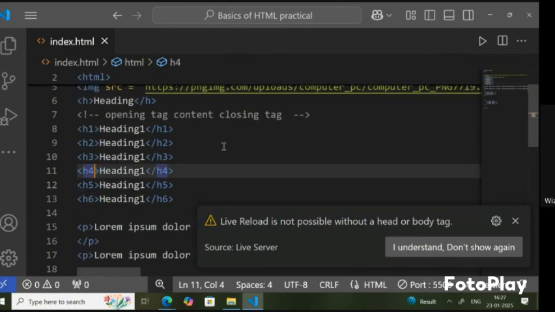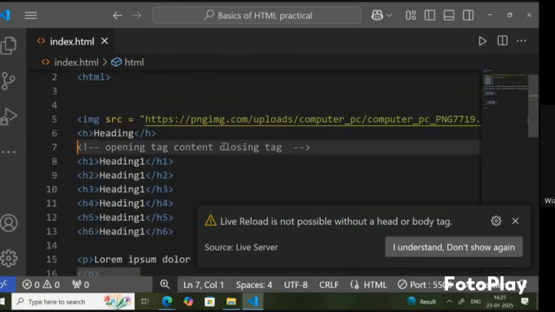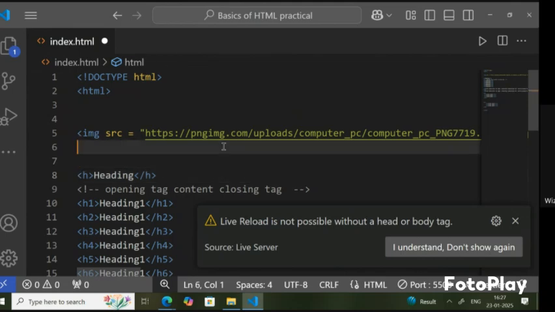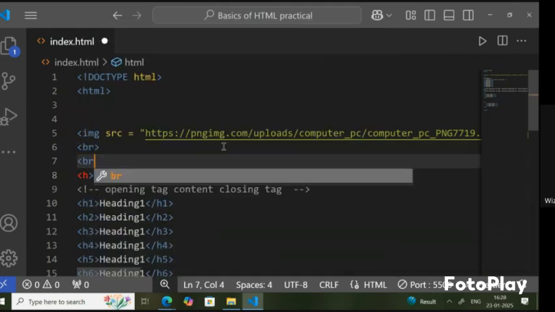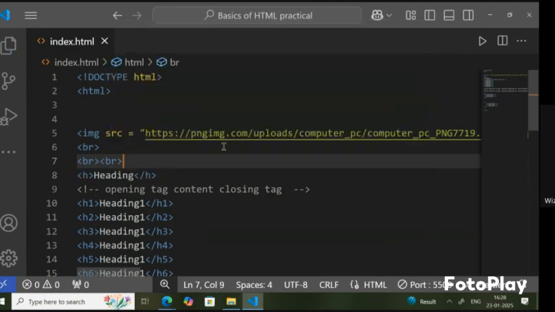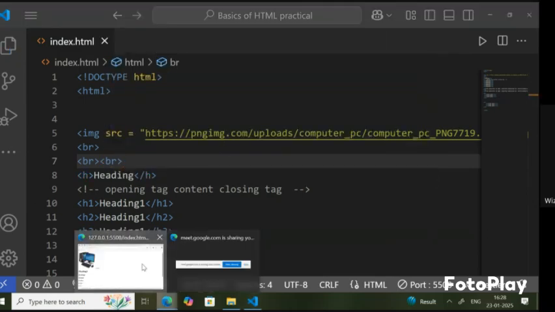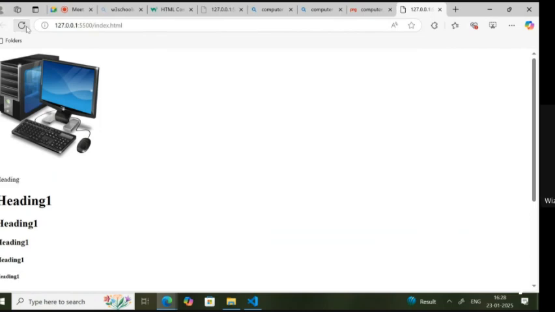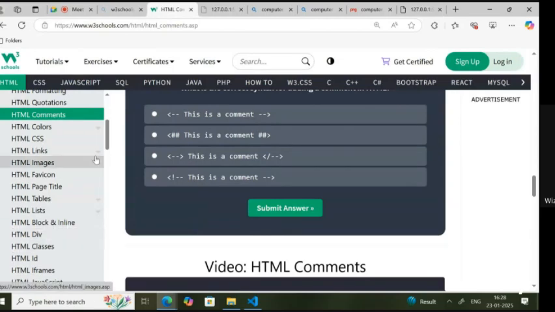Yeah, I don't want it to go into the same line. I can add a break tag. Okay, there's a br tag. Because it is going in the same line, it can make things go to a new line or add space. Okay, so I will just save it once and check my result. If I go over here and refresh it, it's now on another line, right? So this is how you can add an image, and we can look into some theory of our image tag also.